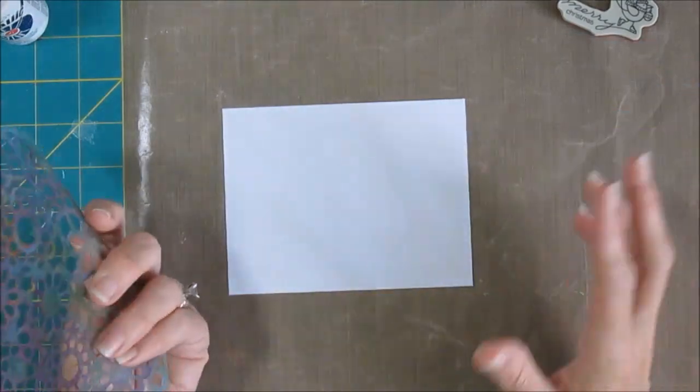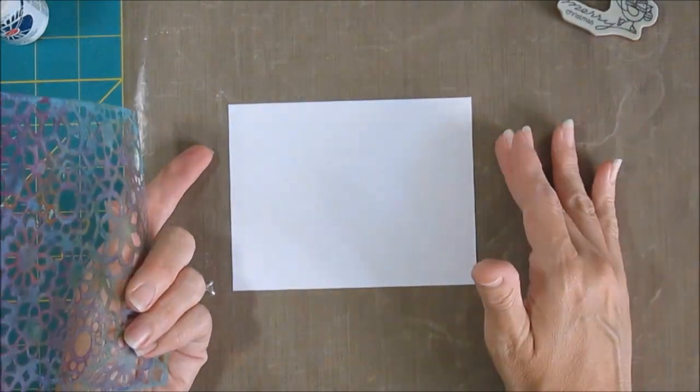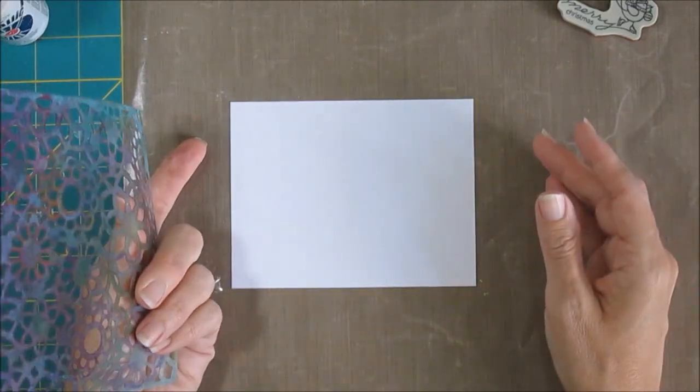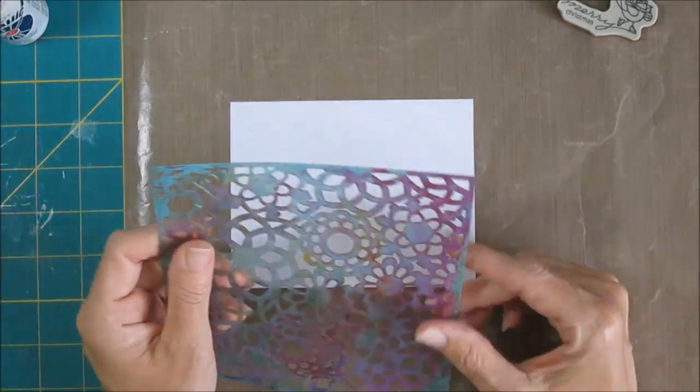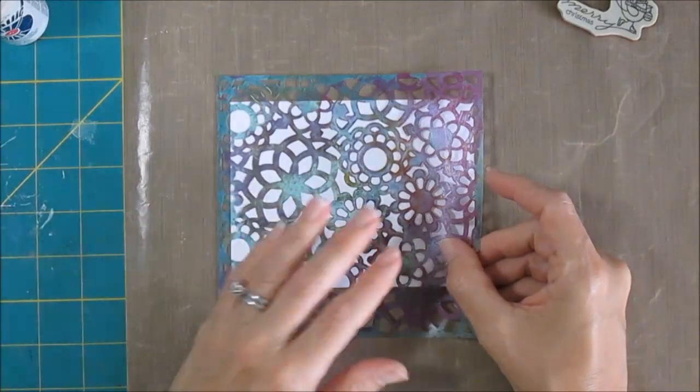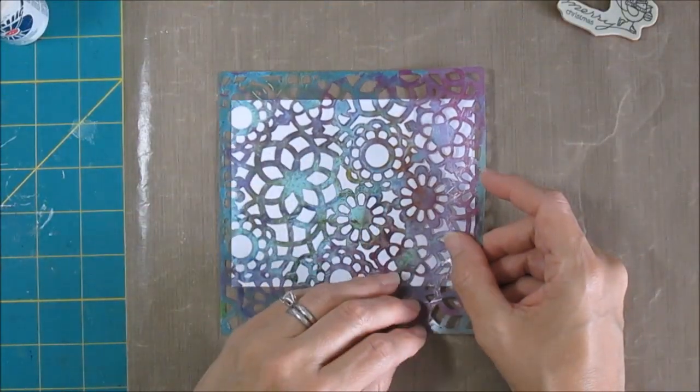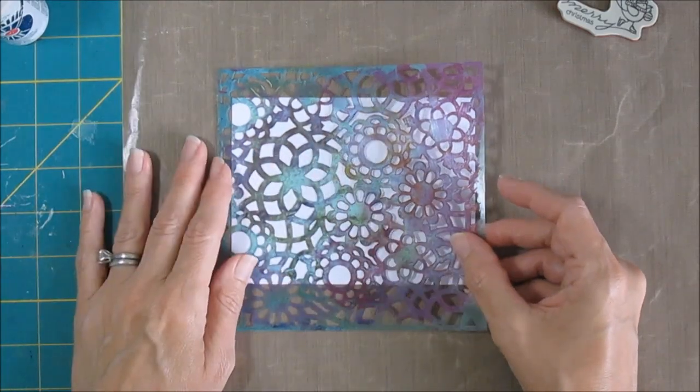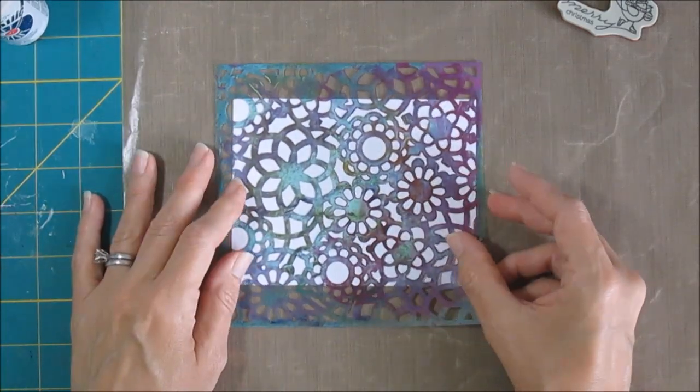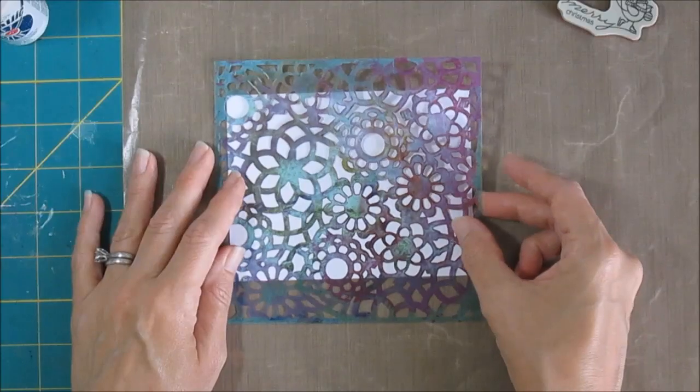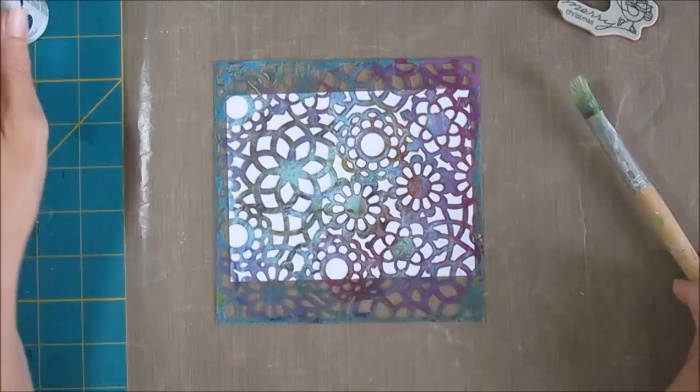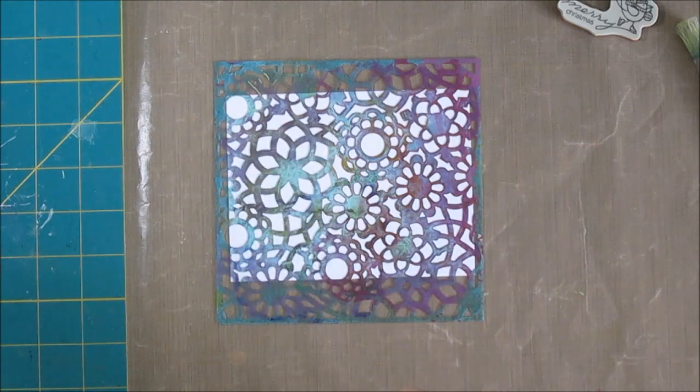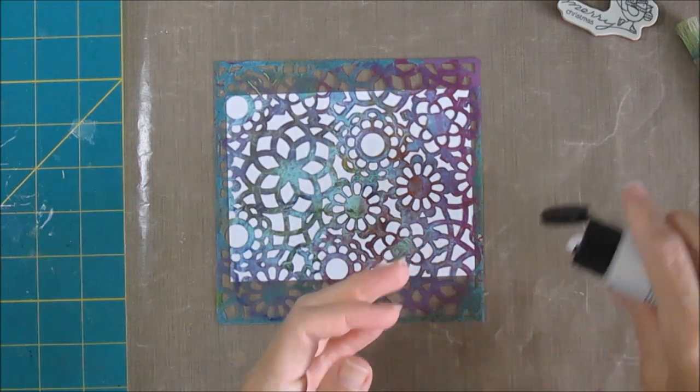I could cut something on the Silhouette, but I'm upstairs and my computer's downstairs, so I will see what I can do with what I have. I had this stencil that I just had out working on another project, and I thought this sort of looked like snowflakes. It's supposed to be flowers I guess, but I thought I could make it look like snowflakes. So that's what I'm going to try here. First I have some plain white cardstock and some metallic craft paint.